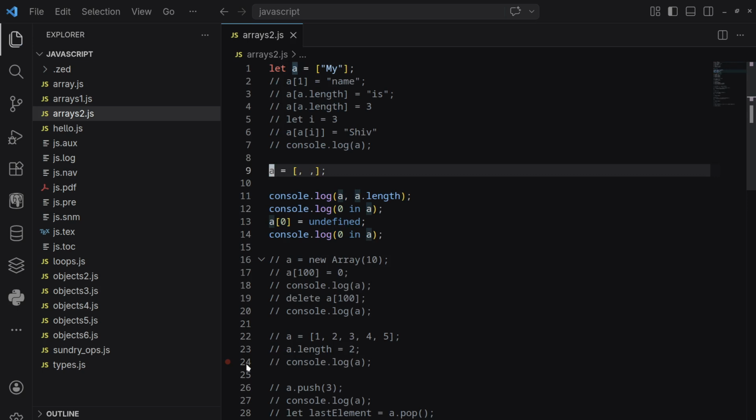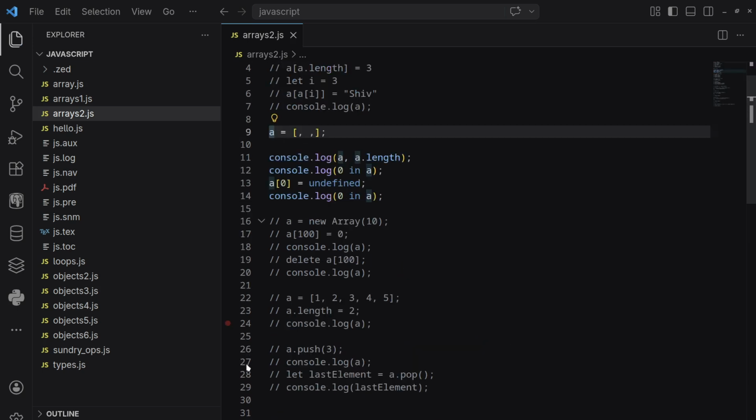So when we declare an array with commas and there is nothing in between them, it will fill those with undefined values. So at this moment, length will be 2. If you look at console.log 0, there won't be undefined actually. It will be just empty. It is a sparse array. It won't be undefined. Sorry about that. So at this moment, the array will say it has 2 empty items and length is 2.